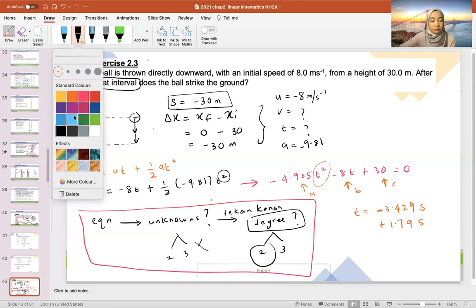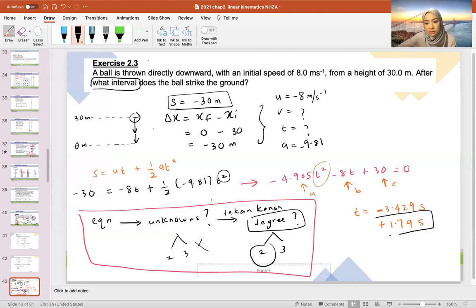You should always choose the positive because time is a scalar quantity and never becomes negative. So this is the right answer. If the calculator gives a negative and a positive, we as very smart humans choose the positive, okay? Because time in our world is linear and always positive. There's no negative, right?